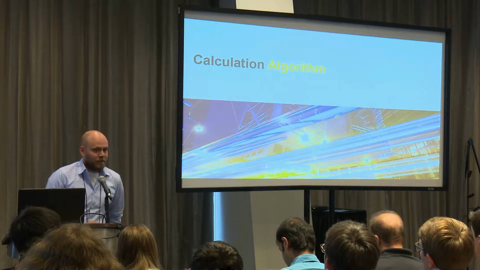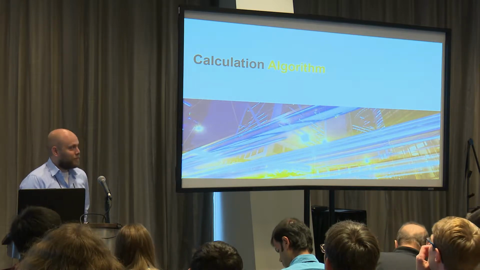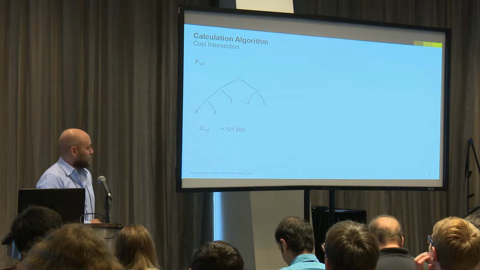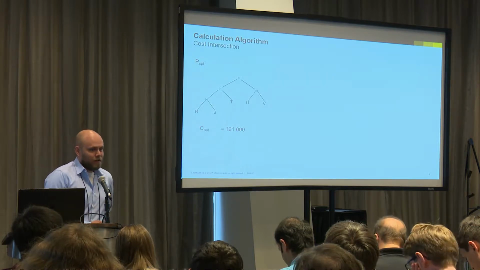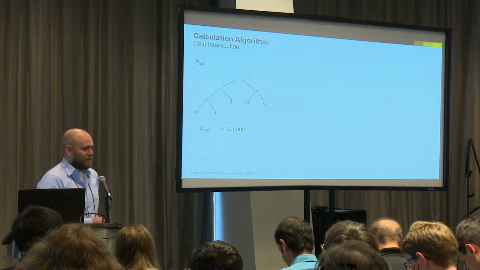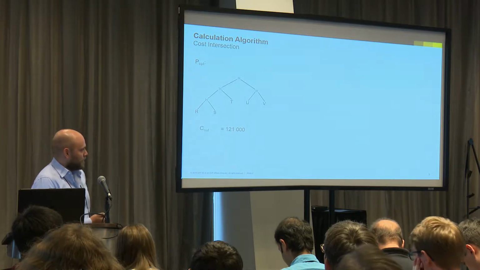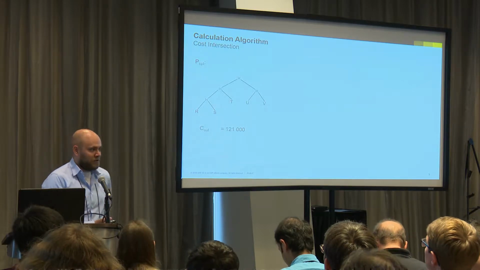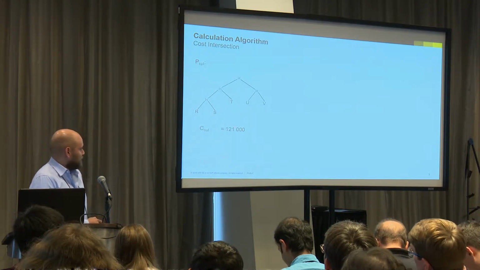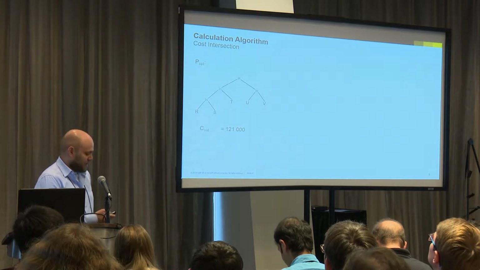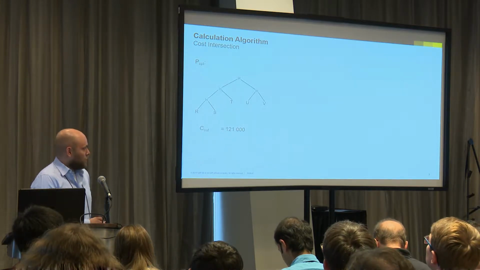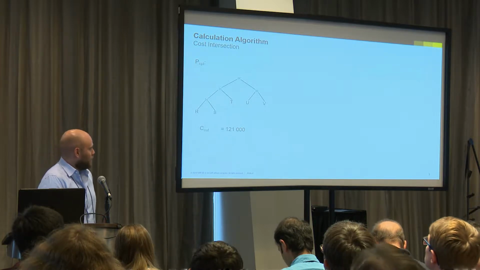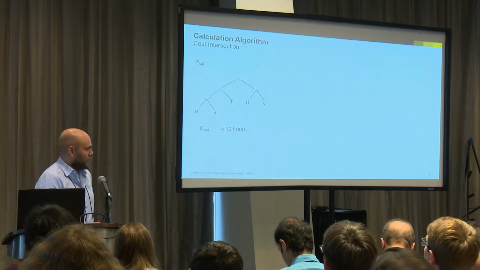So let's come to the calculation algorithm. That's the main contribution of our work. And the first building block is cost intersection of query execution plans. That had been done before, but I will explain how it works because it's a fundamental building block. So here we have our optimal plan, and we calculate the optimality ranges only for optimal plans. As I've said, it has the static cost for the Cout cost function. And now we assume we want to calculate the optimality range on this edge, on the RS edge, meaning the join result of joining R and S.